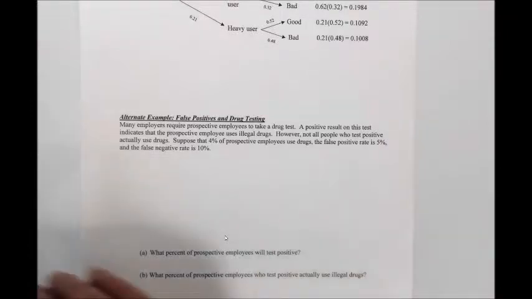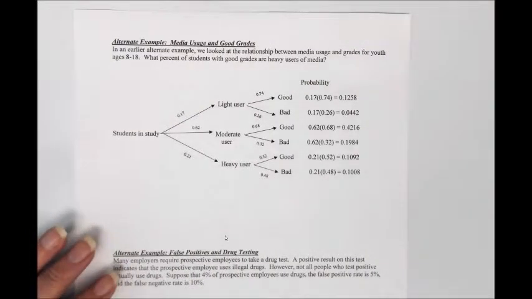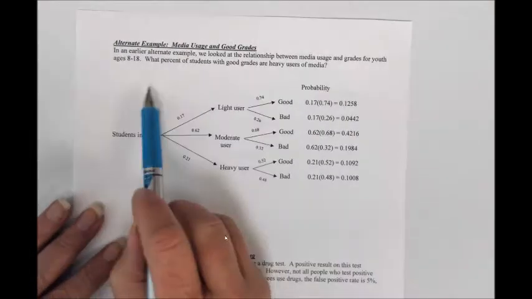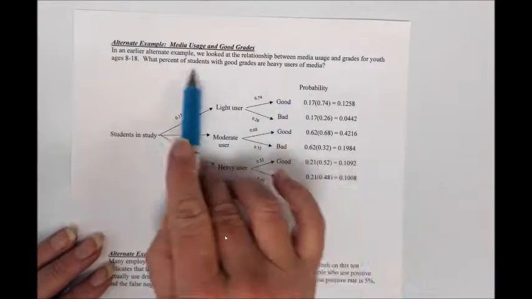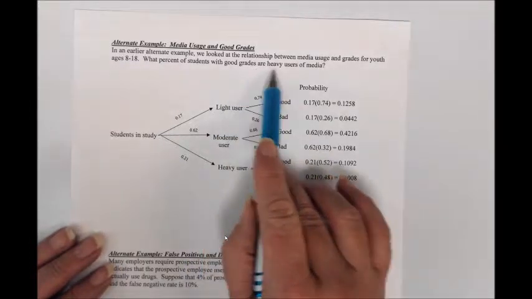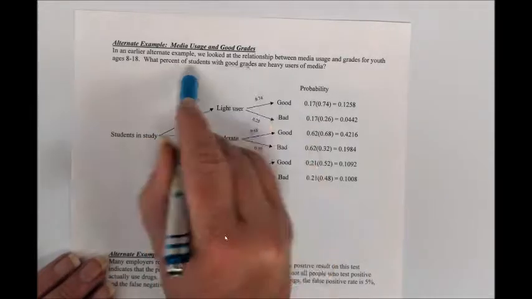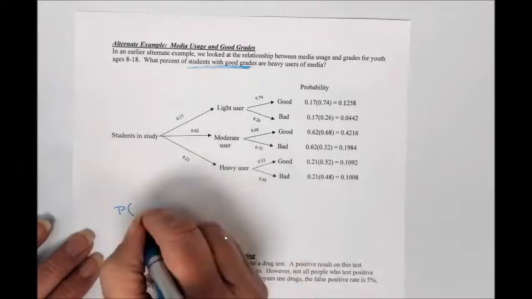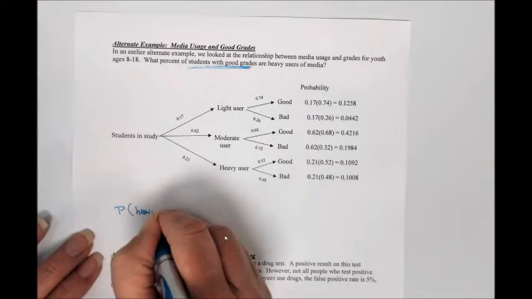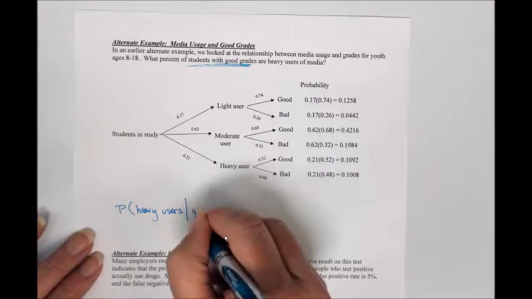Okay, so we're going to go back to our media and good grades. So we looked at the relationship and have all this written down already. If you looked ahead, you already got it filled out. Okay, so what percent of students with good grades are heavy users of media? So what am I saying here? What do I know? They have good grades. So I'm finding the probability they are heavy users given they have good grades.